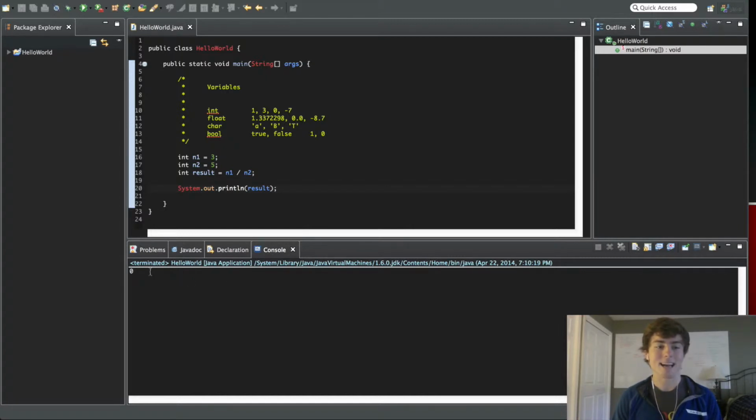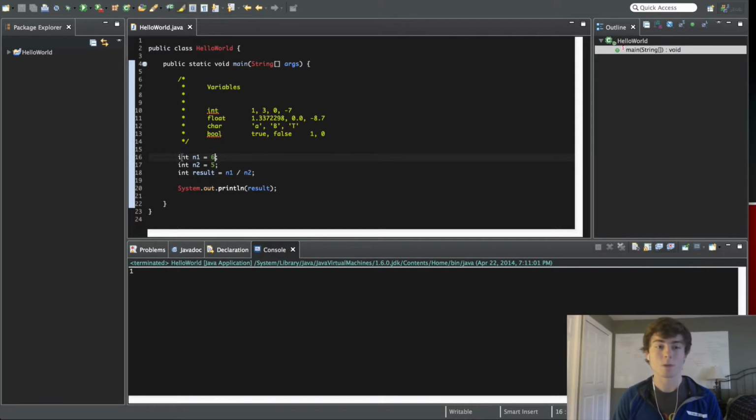Well, the reason this is happening is because when you divide integer values with a computer, it's going to divide it as many times as it can, and the remainder is basically going to get deleted. So the remainder is not going to be within your result at all. So if I did 5 divided by 5, so it's n1 over n2, remember, we're going to run this. We're going to get a value of 1. You can see we get that 1 right there. So let's do 6 divided by 5. Let's try that. If we do 6 divided by 5, we still get that 1. Since 6 divided by 5 is 1.2, it takes that 1. The 0.2 is basically shed from the number because these are integer values that we're dividing.